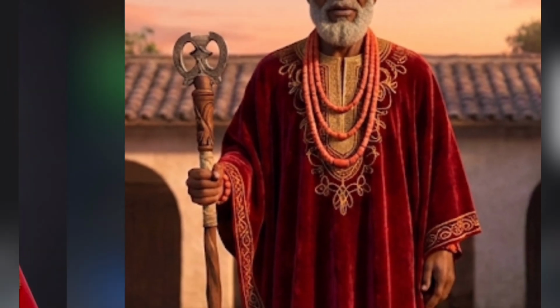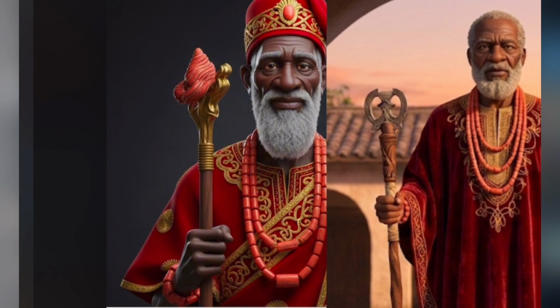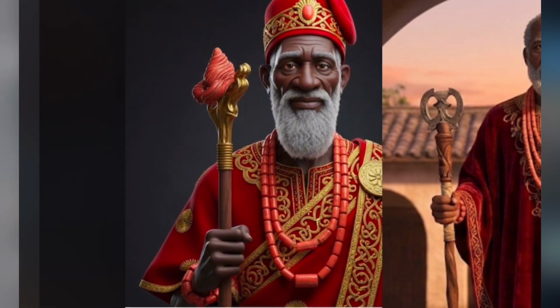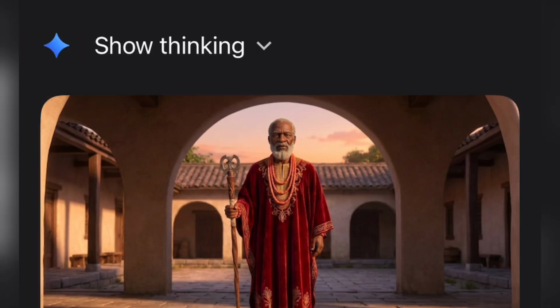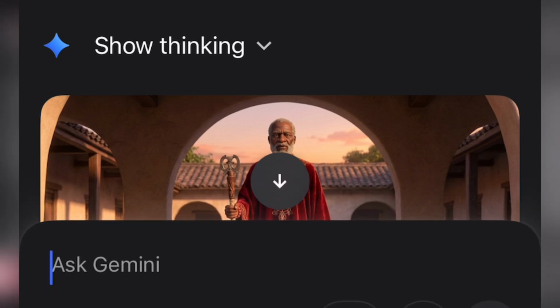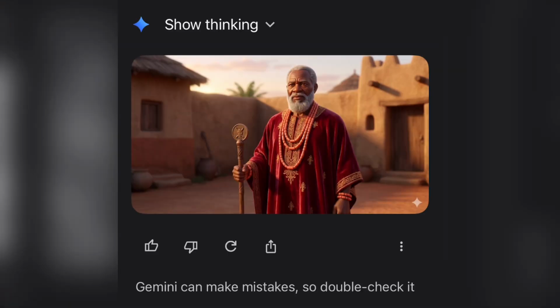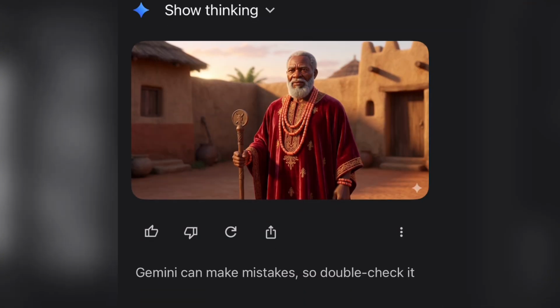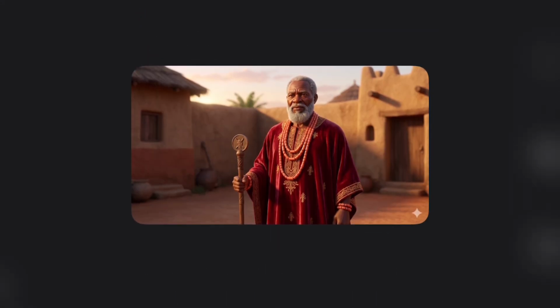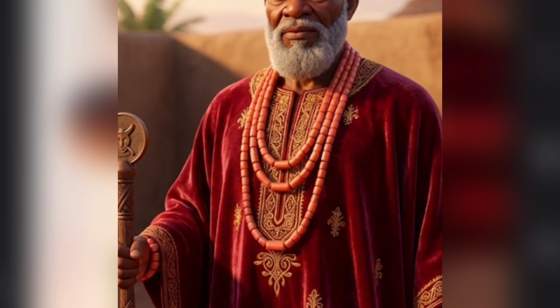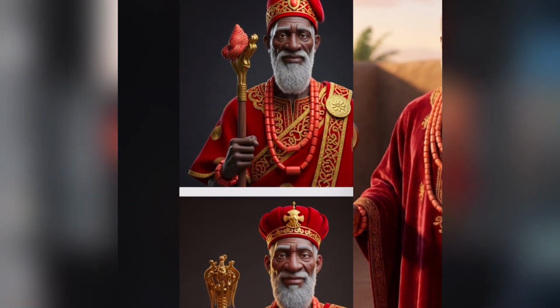Now, let's compare between whisk AI and Gemini AI. Now, this is the two different pictures between the two AI generators. Like I said earlier, whisk AI is giving us a 3D pixel style character, while Gemini is giving us a more realistic character. I had to generate another one just to be sure that it will remain consistent. And yeah, it remained consistent across both apps.